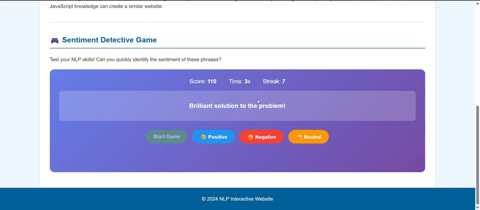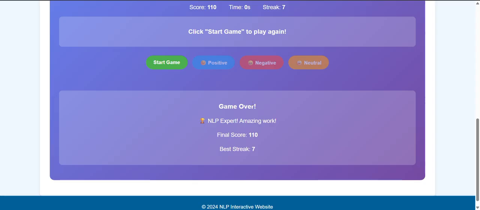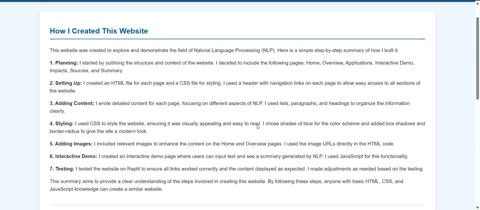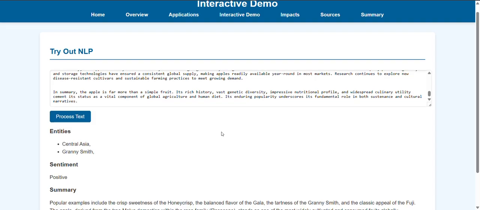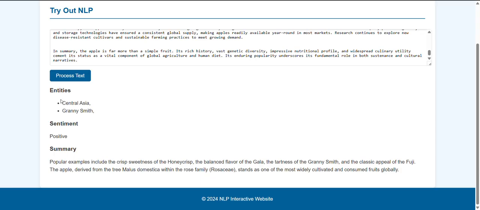And then at the end it plays an end thing. Boom, high score, streak. And back to the interactive demo. I got a paragraph generated with AI. It takes the entities from Central Asia, and Granny Smith is probably the most used term in this.